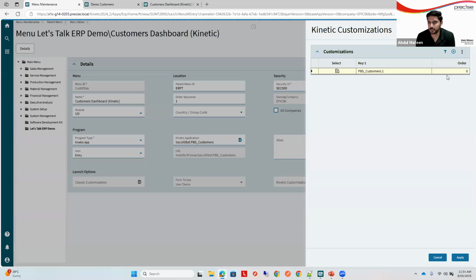One of the agenda items I had was to give you a brief overview of the layers. You can see there is one extra column which says order. We got order 0. If I had more than one custom layer, that would have order 1, 2, 3, and it keeps on going. The biggest difference between classic and kinetic layers or customizations is that you can work on bits and pieces in different layers, and then when you apply them in an order, they will automatically merge in Kinetic and give you a final result.